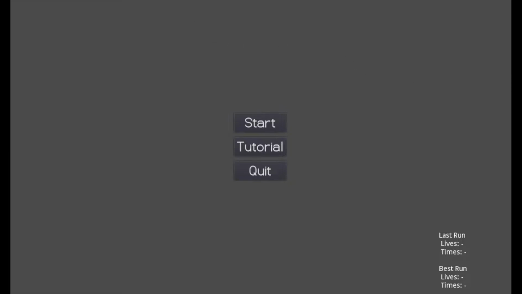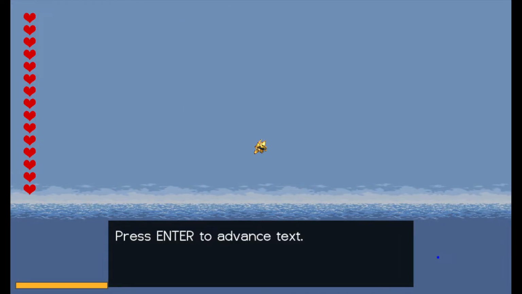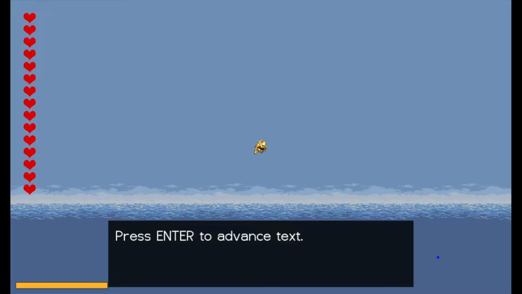That's okay. So we got a tutorial. It's nice to have a tutorial, I guess. Well, I don't know if it's more complex than your typical old school shoot 'em up or not, but it's been a while since I've played a game like this with any seriousness, so I apologize if I don't play very well. It says press enter to advance text.